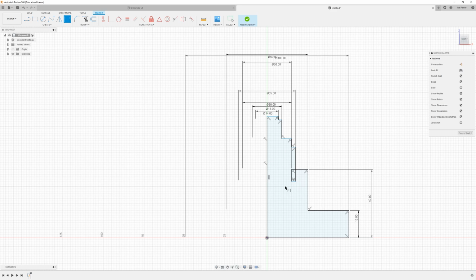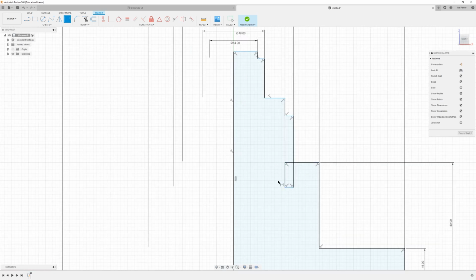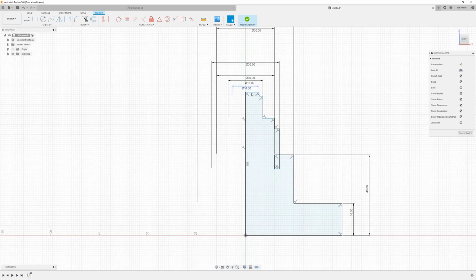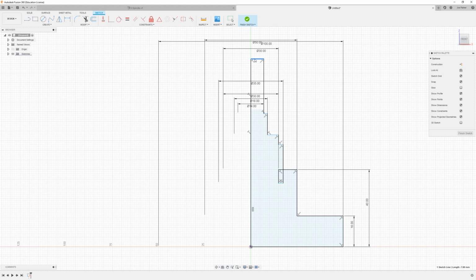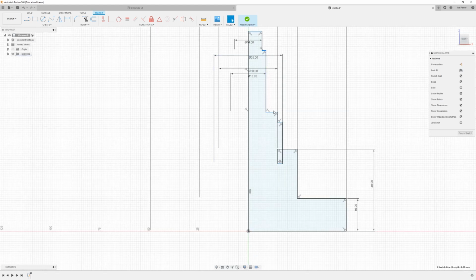Now there might be a particular issue here because I've not made my original sketch tall enough, so we can see that lots of the lines are overlapping here. Just to ensure that I don't see any issues as I dimension my sketch, I'm going to escape out of the sketch dimension tool and drag some of these lines so that the shape more closely resembles the sizes that I'm eventually going to set. Once I've done that, I can go back into the sketch dimension tool.